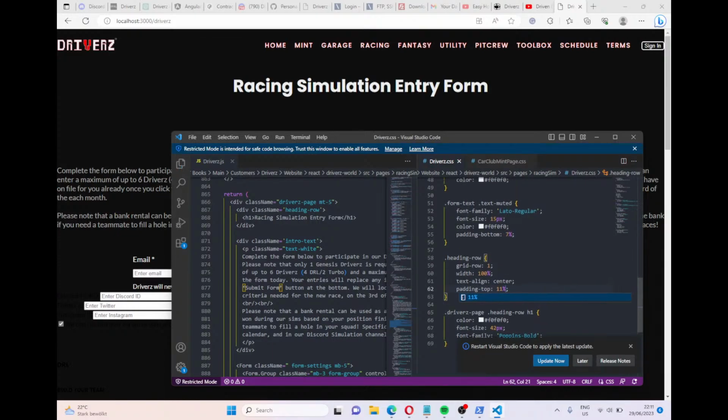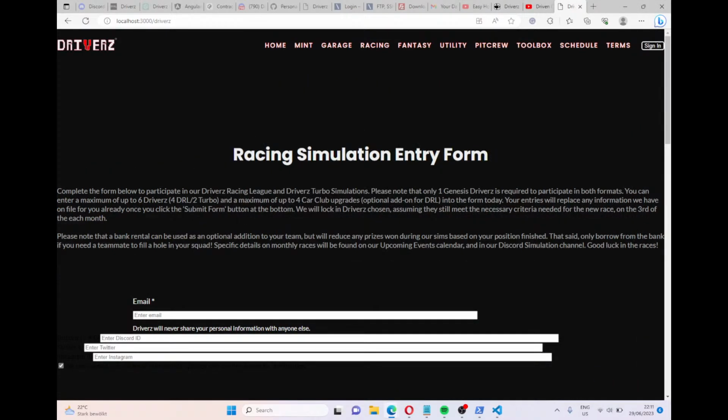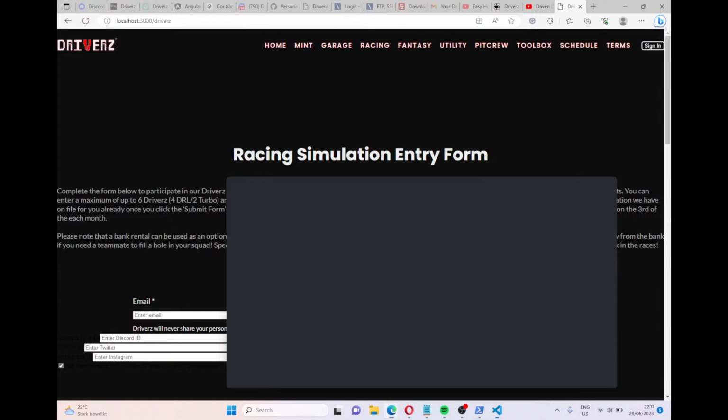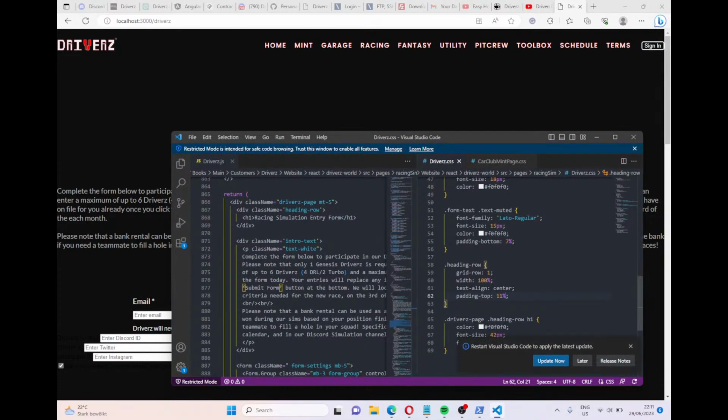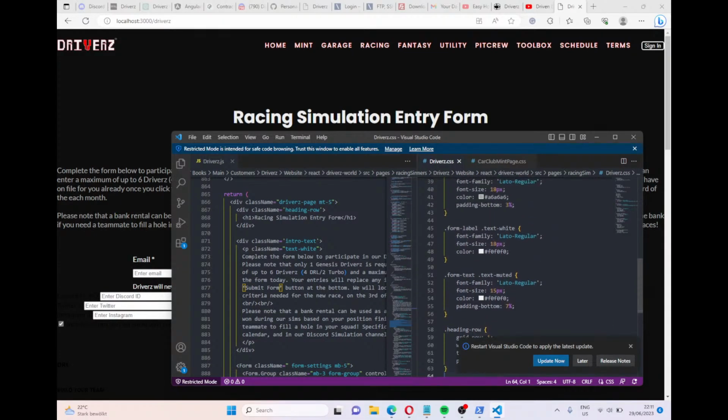And then now we have a little space, but it's too much space. 5. Okay, and then we go to intro text.